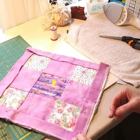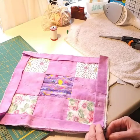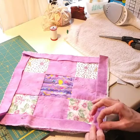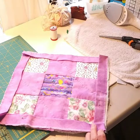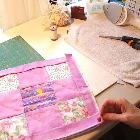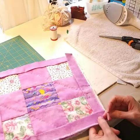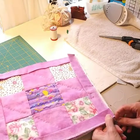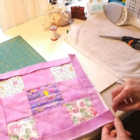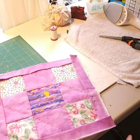So I've already folded the corner so that when I come along to this point, then I'm good to go. So then we're going to come back up under here, and we want to just catch this in this corner. Okay, and now I will continue all the way down. I've completed the whole going around. So now all I need to do is fold it over, and then we'll close it up on the bottom. But we have to meet these two points.